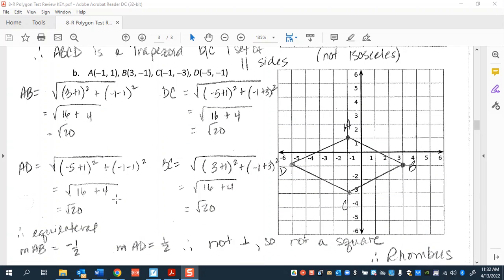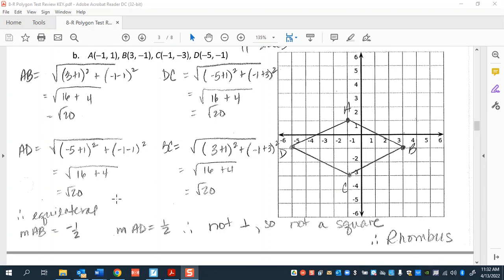Take a look at my second example. For this second one, I did this distance, this distance, this distance, this distance. So then I went ahead and said, okay, I know that, therefore this is an equilateral shape. Now in my head, I'm like square or rhombus. So if I can't definitively state what it is, I need to make sure that I do some more math.